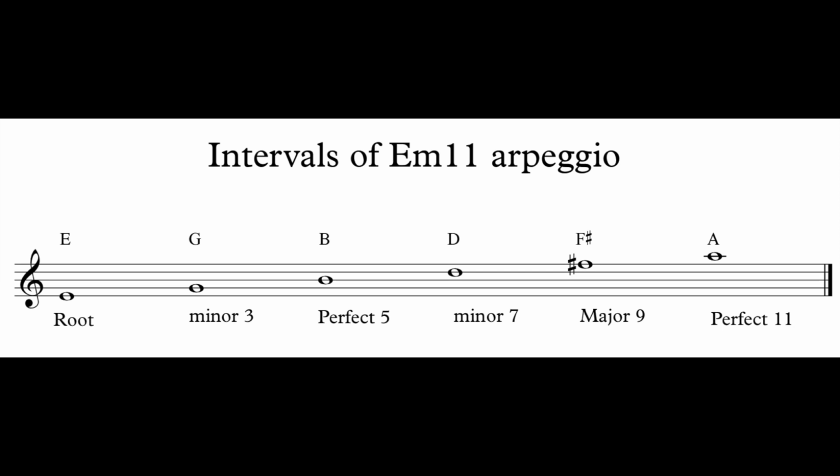Okay, does that make sense? So we got the root, E, G, the minor third, B, the perfect fifth, D, the minor seventh, F sharp, the ninth, the major ninth interval against an E minor 7 chord, and the A is the 11th, the perfect 11th of an E minor chord. So that's your first arpeggio of today's lesson.